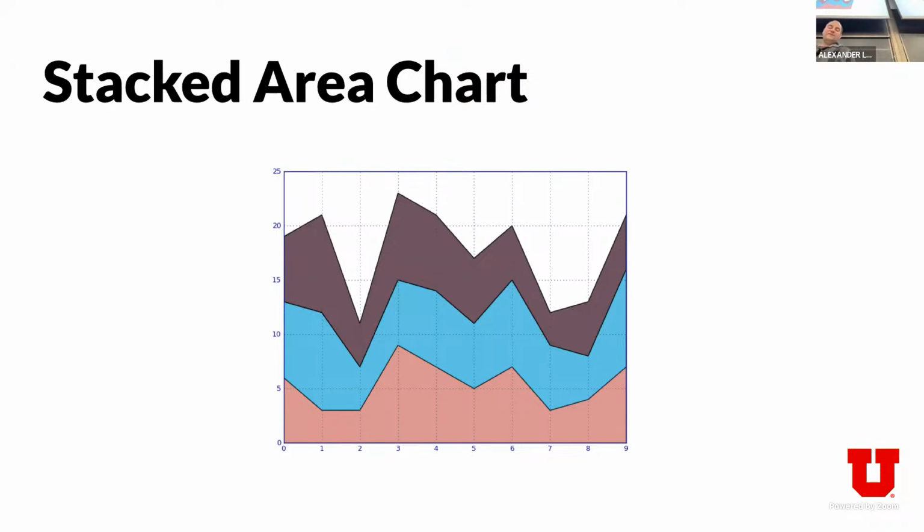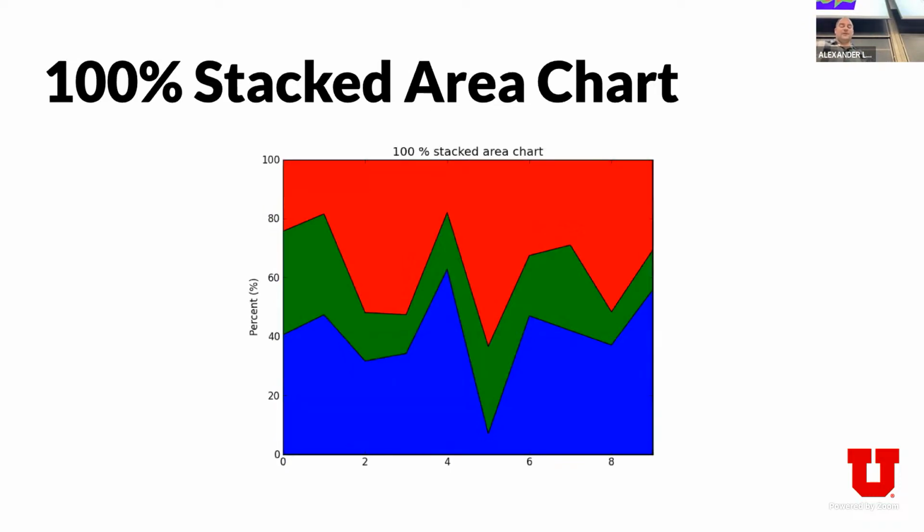The tricky thing about stacked area charts is that the things you can read are mostly the overall shape and the shape of the lower curve. But the shape of the second and the third curve are really tricky to read because you have to mentally account for what's going on below it, right? And so you have to use this with a little bit of caution. You can definitely tell, for example, that the brown area here shrinks between here and here, right? But it's not completely obvious. And so you have to be cautious about this.